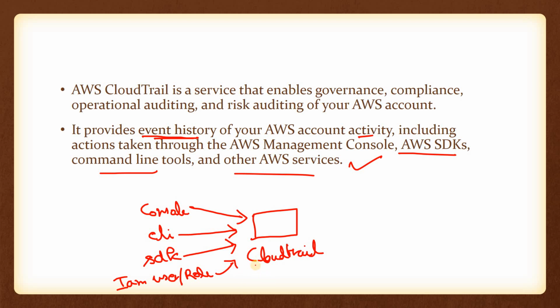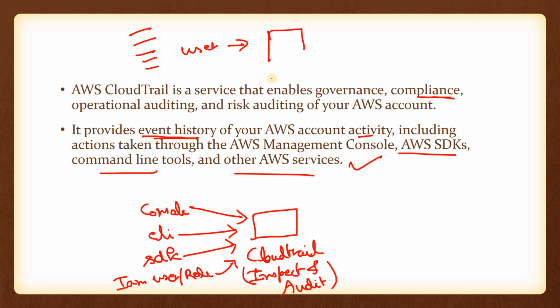And this CloudTrail service we can basically use for inspection and audit purposes. For example, compliance: you might wonder how we can use CloudTrail for compliance. I am just giving you a simple situation: suppose I have some IAM user, and only from some specific IP addresses this user should log in to our AWS Management Console. I can write AMC, AWS Management Console. Suppose this follows the compliance of our organization, that the user should log in only from some specific IP sets.